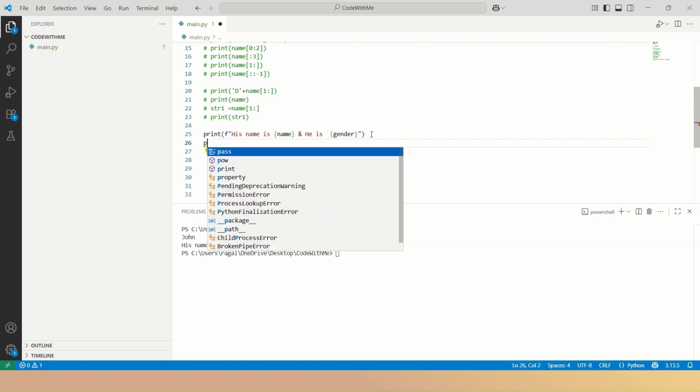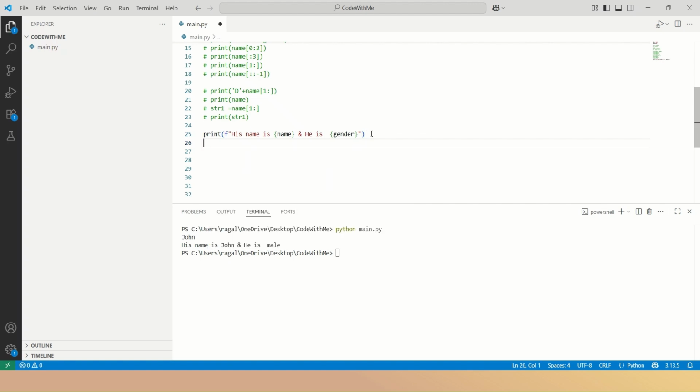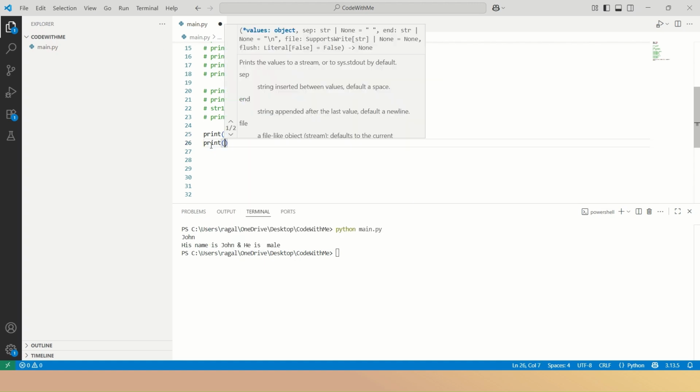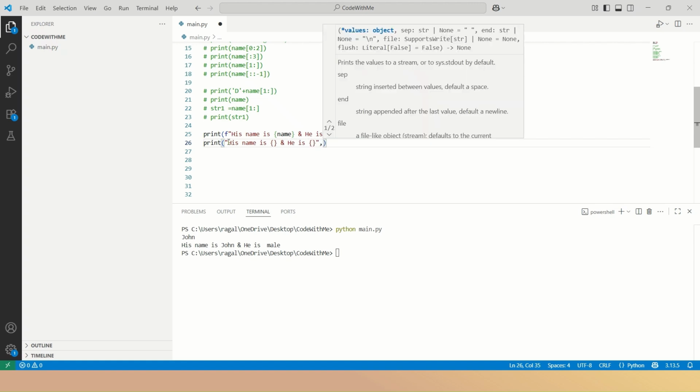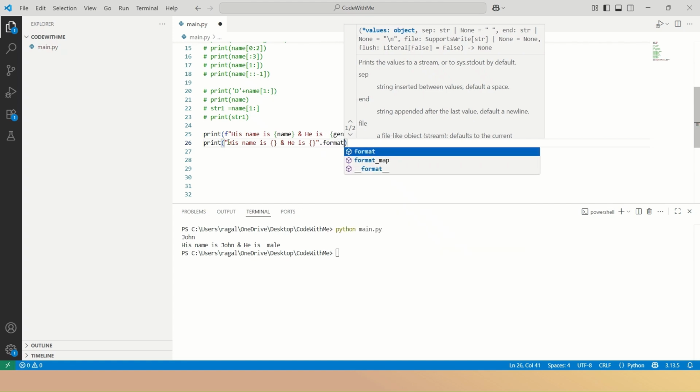And we have another way also, which is using the format method. It goes like this: his name is, and first of all, we don't need to give the variable names inside this, but we can simply give the curly brackets here. Then at last we specify dot format of.